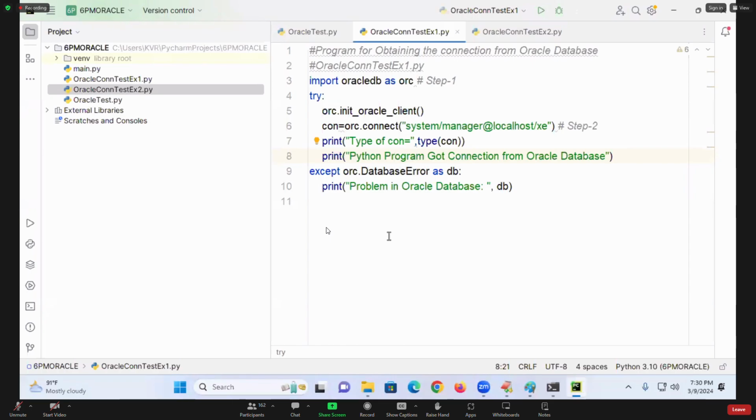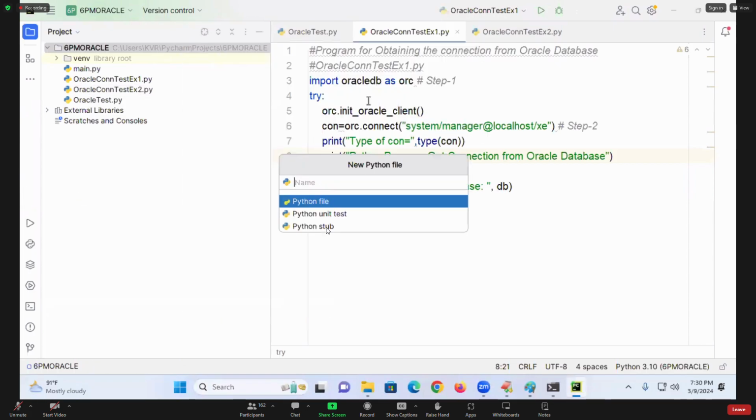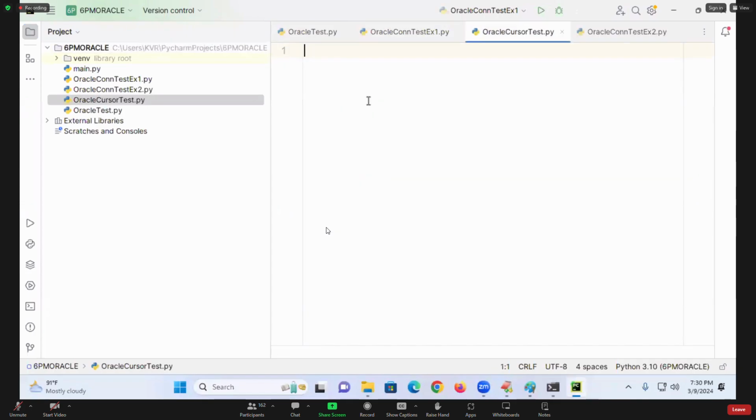Look at the same place, go there. Easy, don't take much time. The file is oracle cursor test dot py. Oracle cursor test dot py.